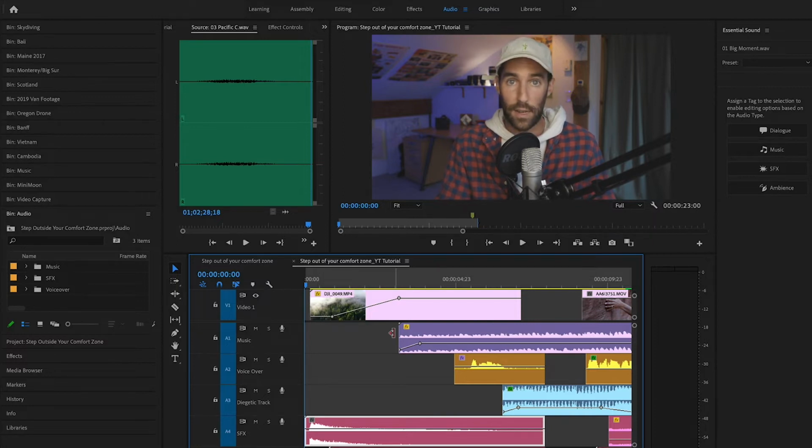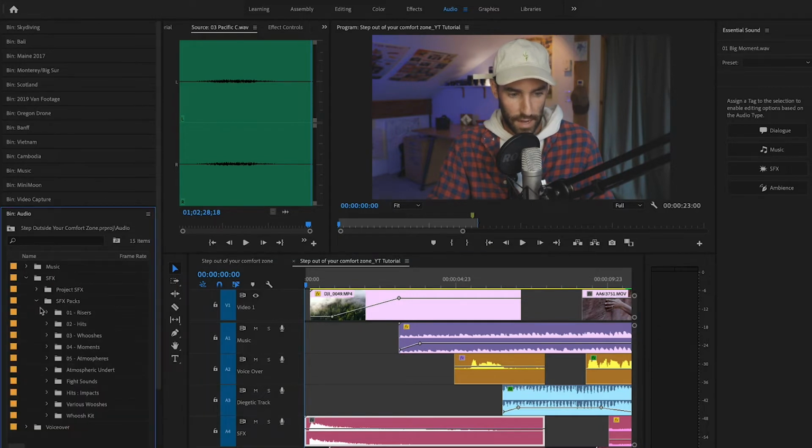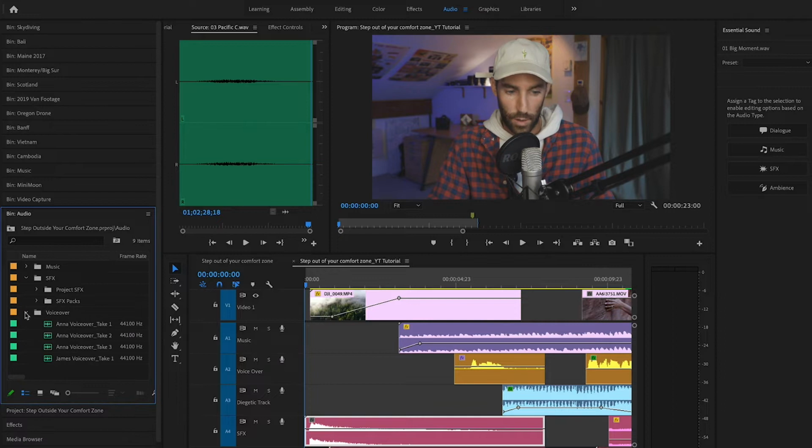And this is how I lay my tracks out on every project I work on, whether it's a client, a personal project, or for YouTube, because it keeps me really, really organized. I have everything broken down by music, by sound effects, which we'll go into a little later, and voiceover, because in this specific case, we recorded voiceover for the narrative and the story. If you just threw all of these elements into your timeline and project window, it would be a mess, and it would be a lot more challenging to get efficient with making your videos. One of the reasons I want to break this down is to provide you guys the most efficient way to do it.